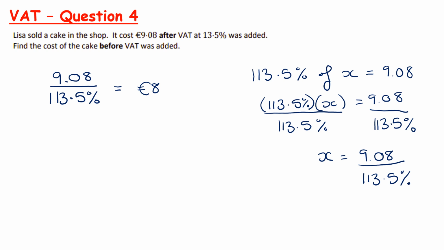So that's why I like the two shortcuts. They work really well together. They're quite obvious opposites. In one, we multiply by 113.5%, and then to work backwards to get the smaller number, we end up dividing. If we want the bigger number, we multiply by 113.5%, and to get the smaller number, we divide by 113.5%. Remember, the biggest thing here is to figure out a method that works for you and to understand it.